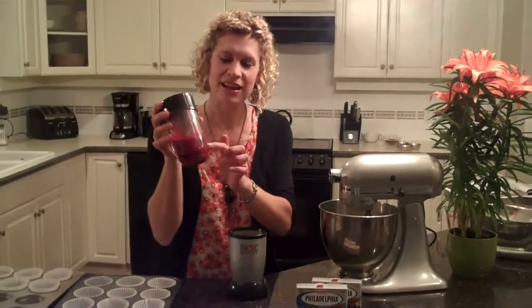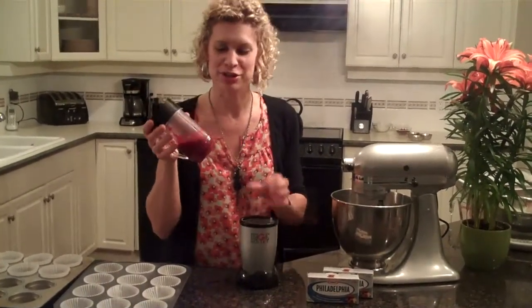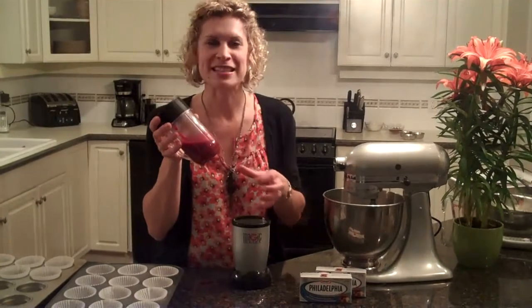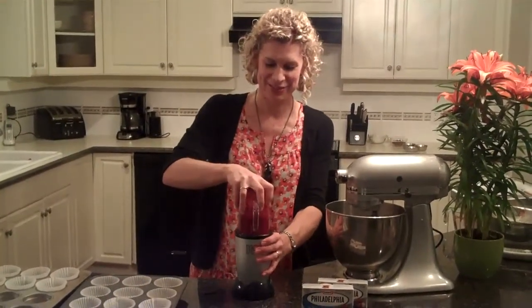So now that my raspberry has come together and thickened into this really nice raspberry sauce, the only thing that's left are all these little raspberry seeds, and I don't really want those in my cupcakes. So what I'm going to do is put them in my little mini blender here and give them a little pulse, just to get rid of all of these little seeds. If you don't have one of these, you can use a regular blender, or a food processor would work just fine also. So here goes.